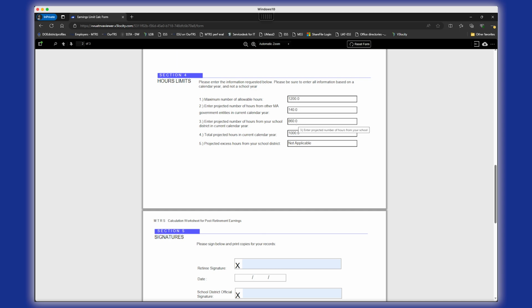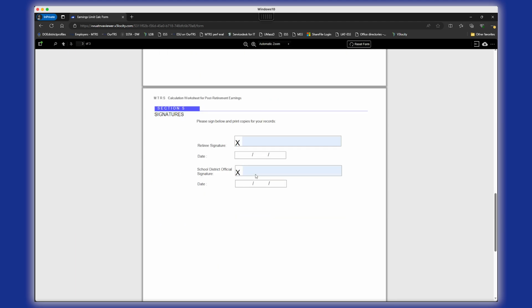Now, if you were to increase this number, let's say she was going to do 1,100 hours in that time period, probably hard to do between September and December. But again, now you'd get a message saying, in accordance with Chapter 32, Section 91C, you can't do this. It's not going to work. You're in violation of the law. All right? So that's how those mechanisms work. So, of course, if you were going to be completing this for a retiree, you want to make sure you fix that or make other arrangements if you feel that you're going to be in violation.